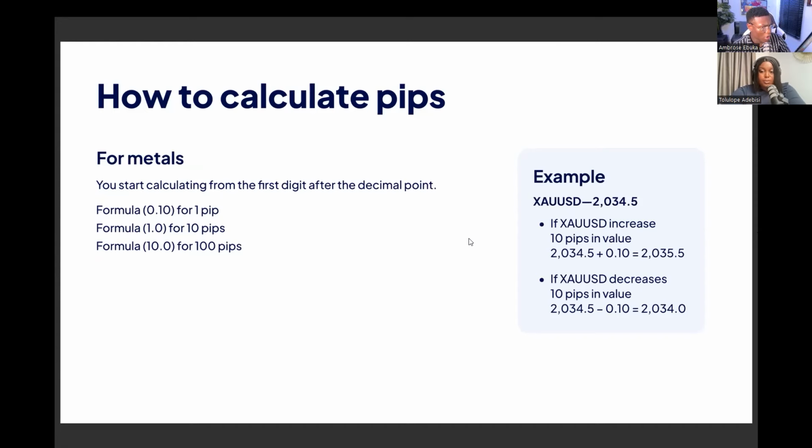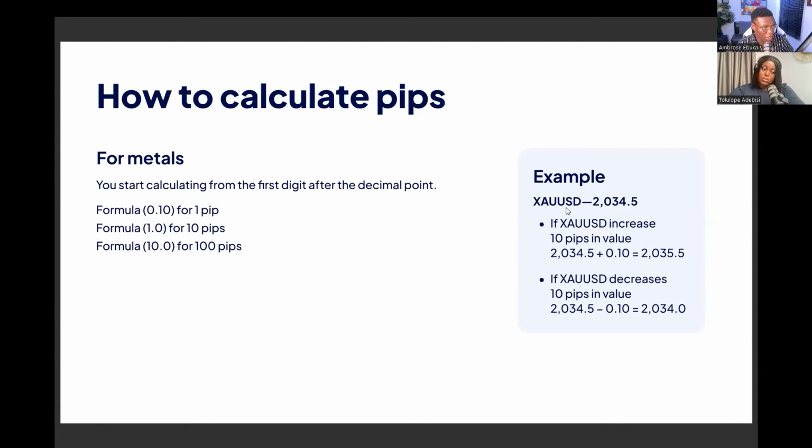Yes. Now we're going to look at metals. How do you calculate metals? Each of these assets has its own formulas. The fastest way to learn something in the market is to take the theoretical aspect and apply it to what you see on the chart. This is the theoretical aspect. These are the formulas. All you have to do is take the formulas and apply them on the chart.